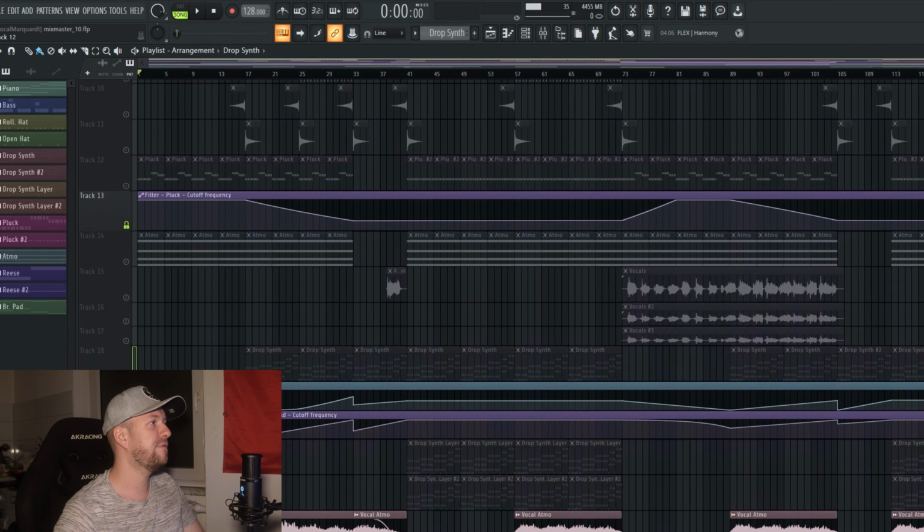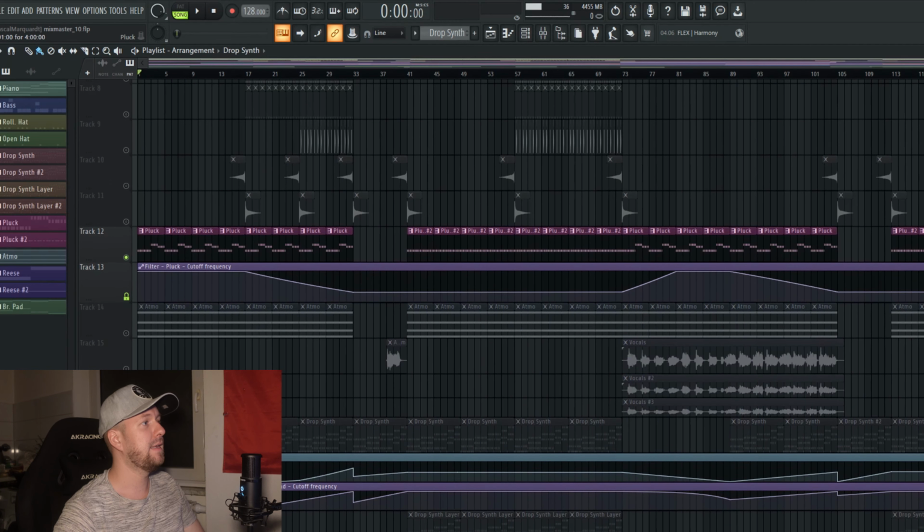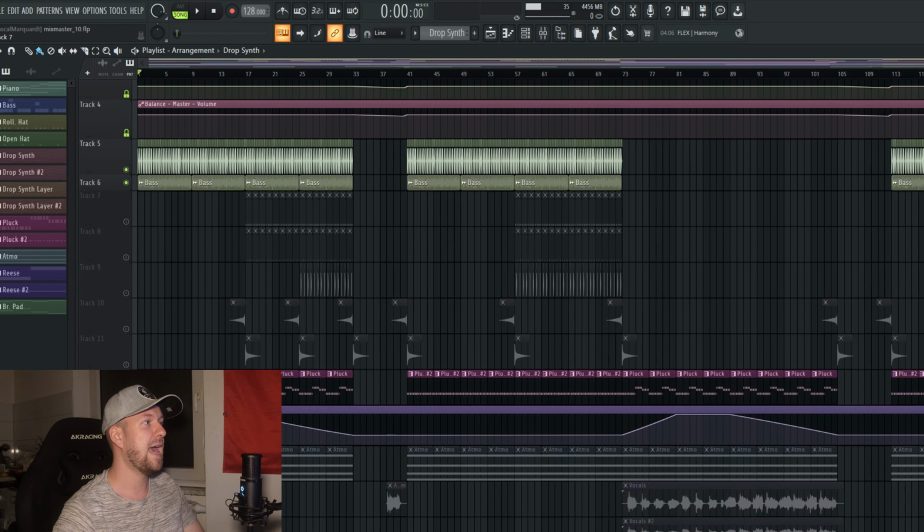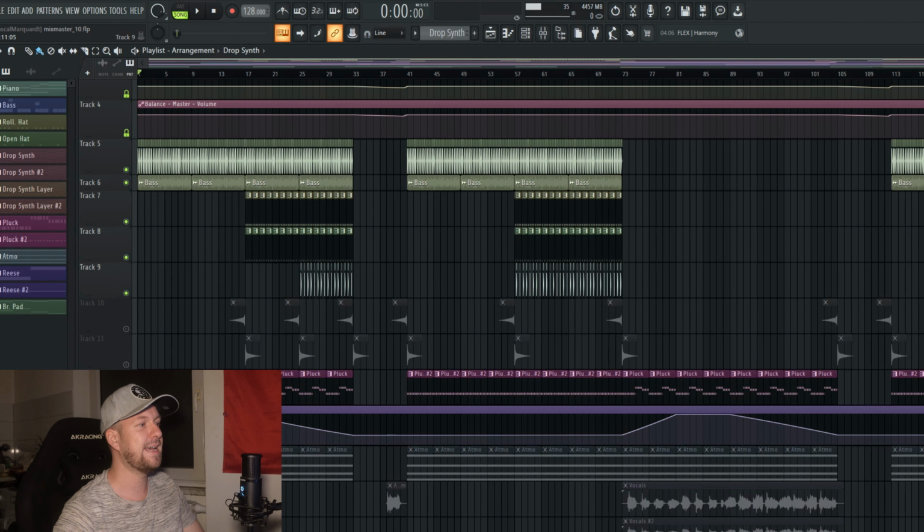Then we also have our pluck that is starting full and complete in the beginning, and then slowly filters out with the second half of this first part. Then we also, of course, have kick, bass, and some drums, a rolling hat, and also an open hat, and I also added a clap.